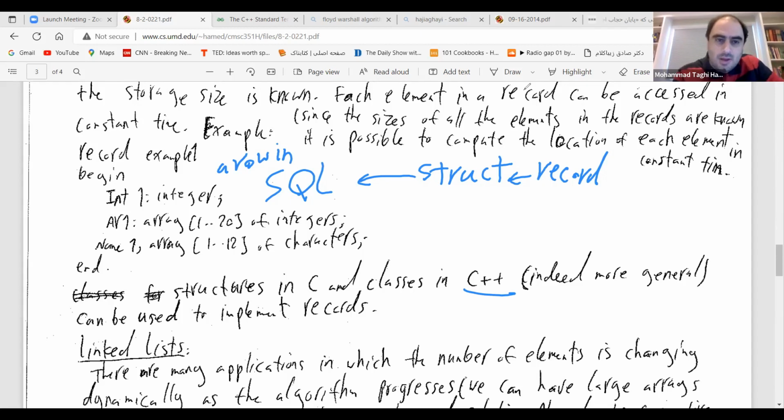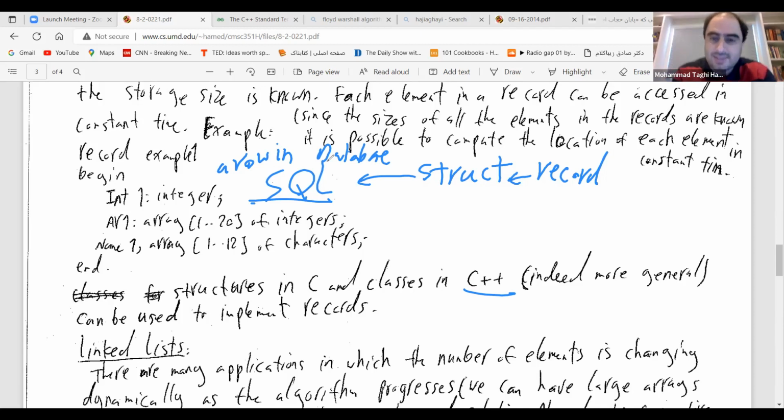Good. So this SQL essentially is a set of records, and this is the database where you can save actually everything, and these are still used a lot. So this kind of SQL was used for records.